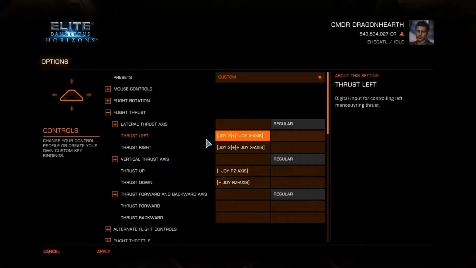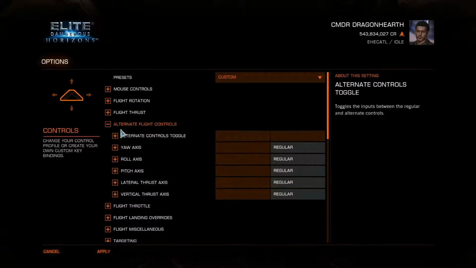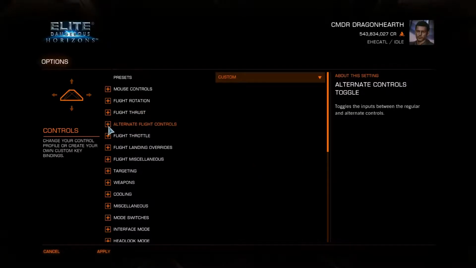Flight thrust. Left and right, I'm using the circle and the left joystick to push left or right, so for thrusting left and right. Then thrust up and down is the right joystick, pushing it up or down. Here we don't put bindings, we do it with something else. On the alternative there is nothing.